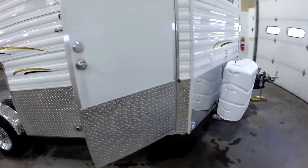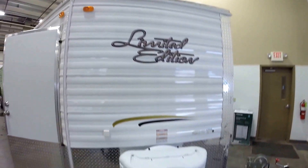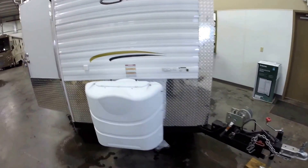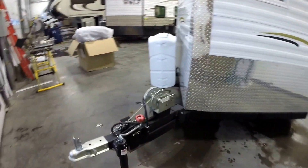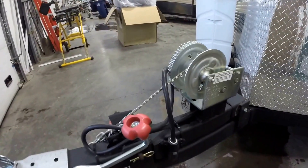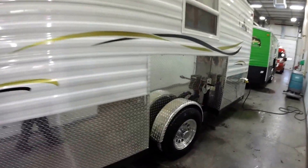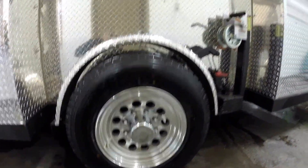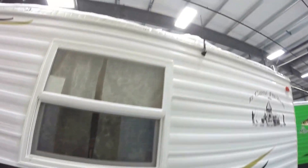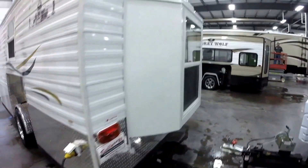It's got the rock guard all the way around the exterior, which makes it so you can bank it up with snow out on the ice. It's got two 30-pound propane tanks — those are full. It's got a coated frame to protect it as you travel on the highways. It's got stainless steel cables, dual pane windows with screens, eight-lug aluminum rims with big tires. You've got your radio antenna up top and a nice bay window on the back.